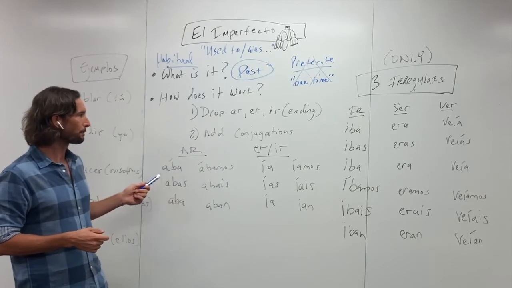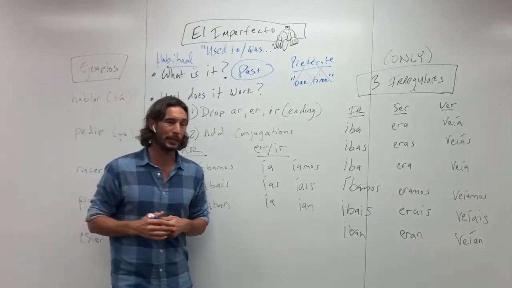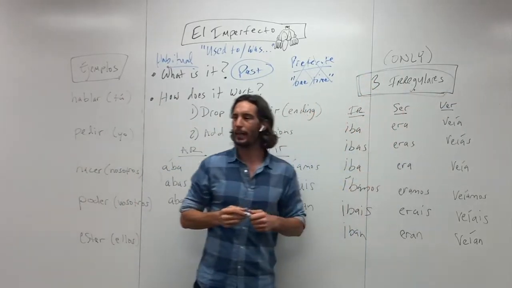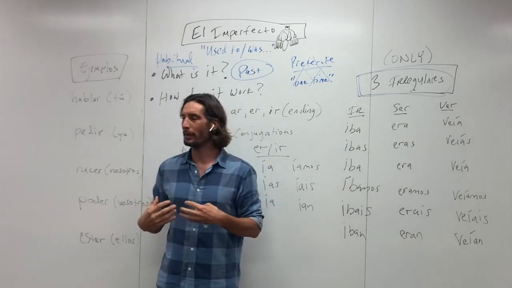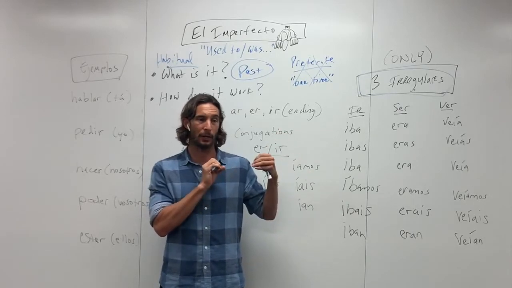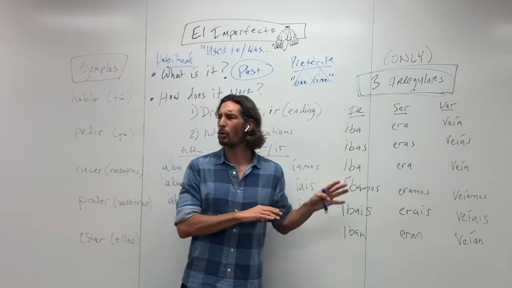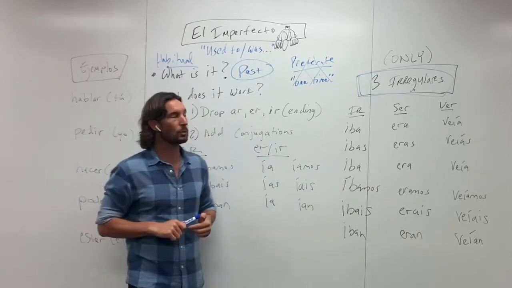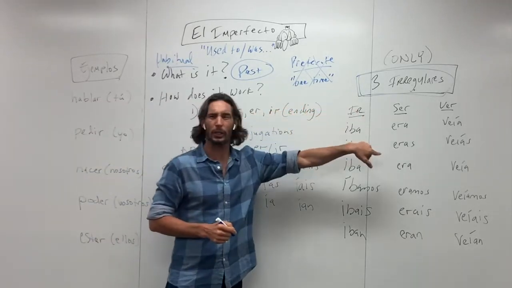This is a really fun tense for you all as you learn it, because as I've written here, there are only 3 irregulars, and that's pretty uncommon. You're used to learning a new grammar, and then me saying, okay, these are the regular ones, these are the ones that tweak in the stem, et cetera, and then, oh yeah, you have a whole host of irregulars. That's actually not the case for the imperfect, which is kind of cool. Like I said, there are 3 irregulars, and we'll look at those in a second too.